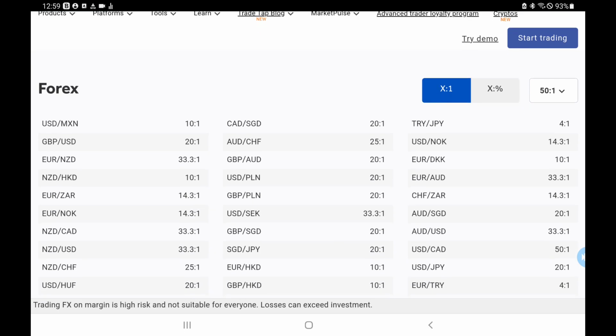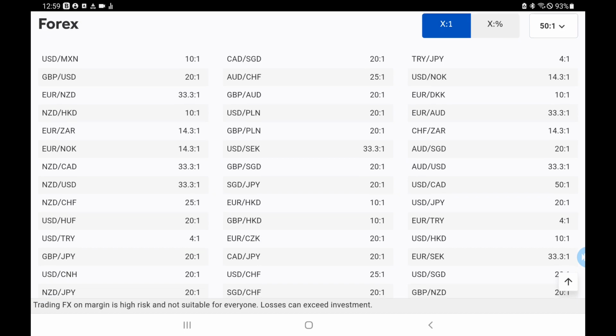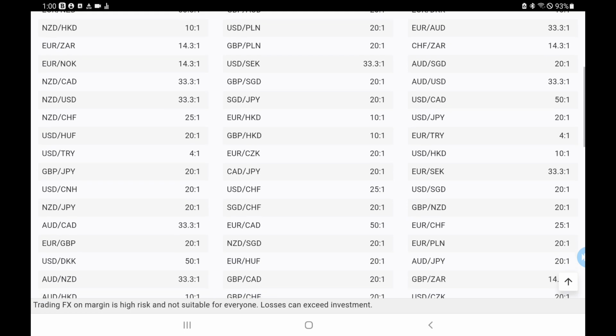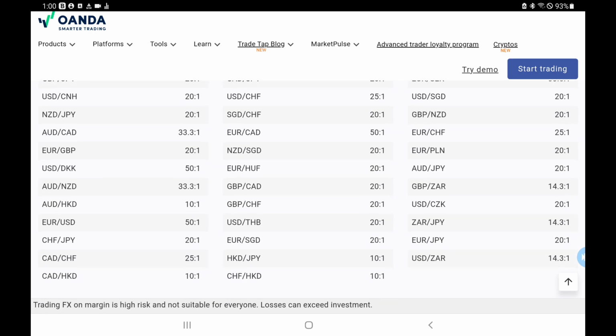I know the leverage rate is 50 to 1, so it's not that big of a deal, but it helps if you find it. Okay, here's Euro Canada, Euro Franc, EURUSD, finally. Right here, 50 to 1.